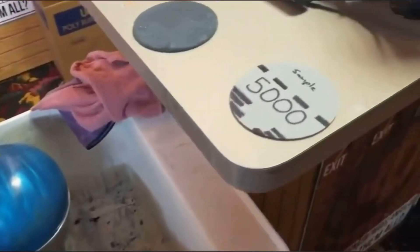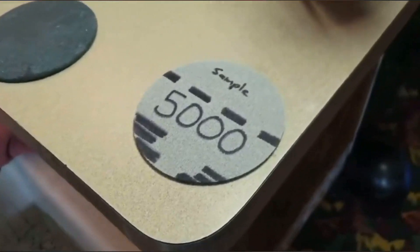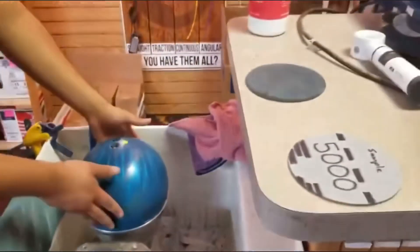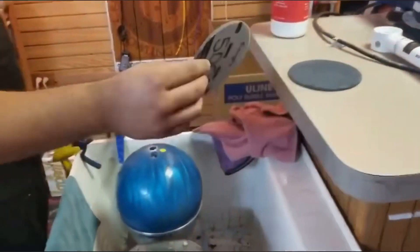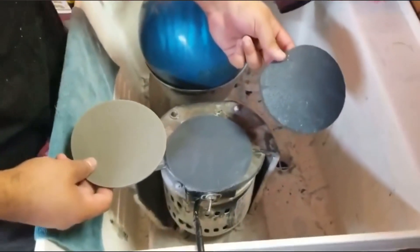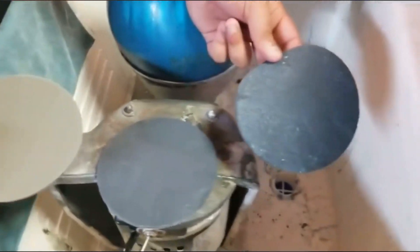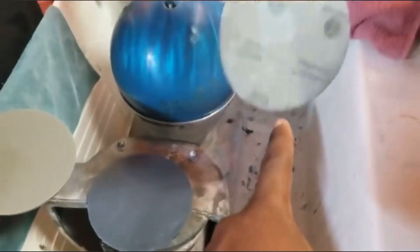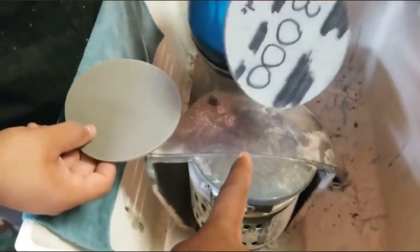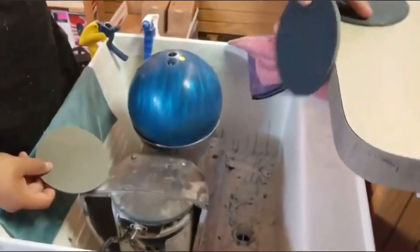CEO Ron from Create A Difference. I want to talk about this sample pad we have here. It says 5000 grit — we actually call it P5000D. We had a 3000 grit finish put on this bowling ball initially. Now we're going to use the P5000D, which stands for P for polishing, 5000 is the grit it's going to leave on the bowling ball, and D is dual grit. You can tell immediately there's a difference between 1500, 3000, and now the new P5000D. Go ahead Abe — we're going to show them how to use this pad.